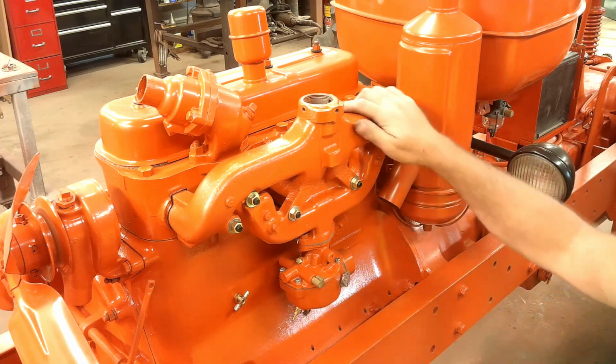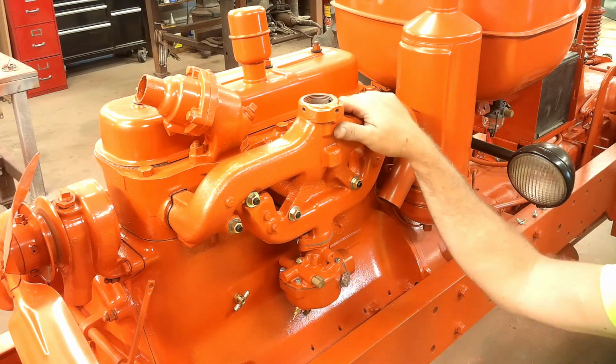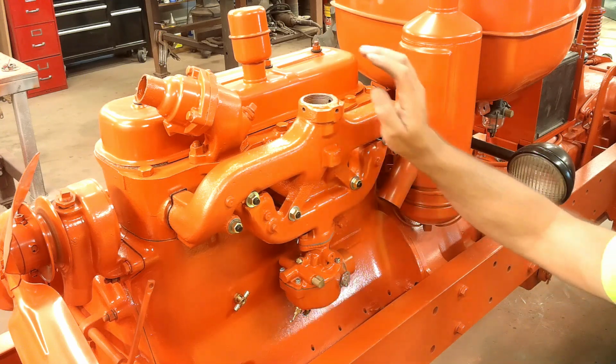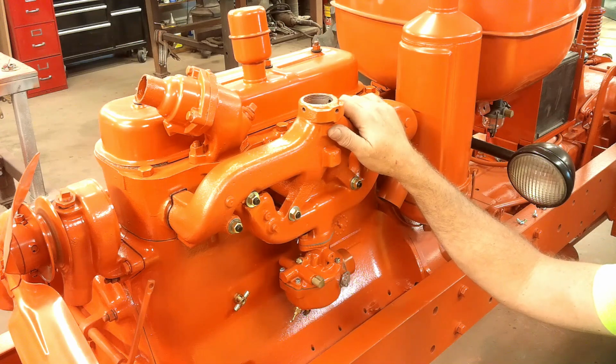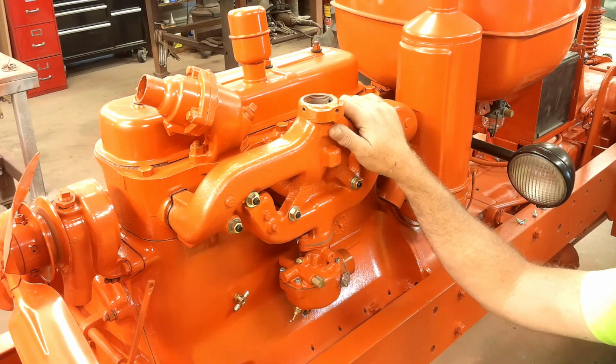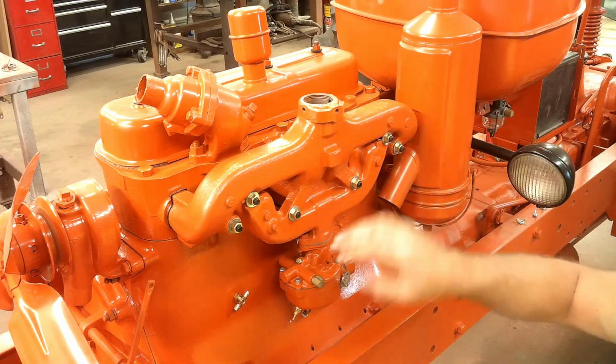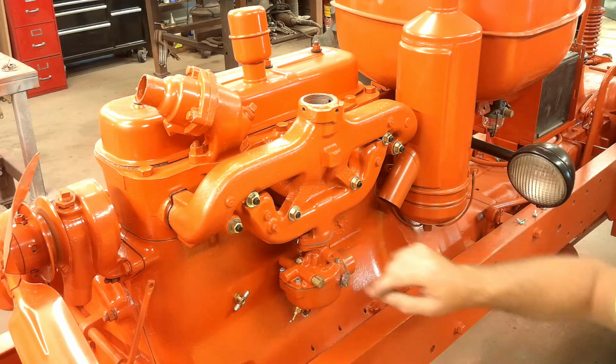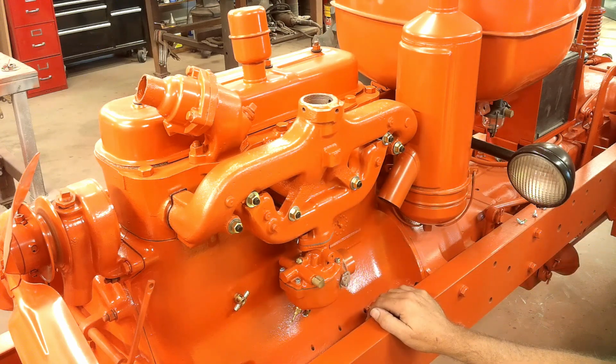I debated for a long time on what color to paint this manifold. I looked at hundreds of pictures, everything I could find pretty much. I debated going with a high temperature black or silver paint. I ultimately decided no matter what I put on it, it's going to burn off from the exhaust anyway. So I just went ahead and painted it orange. I'm pretty sure that's what it was supposed to be from the factory. So over time, all this will probably burn off, but this should stay orange down here. Time will tell, I guess.